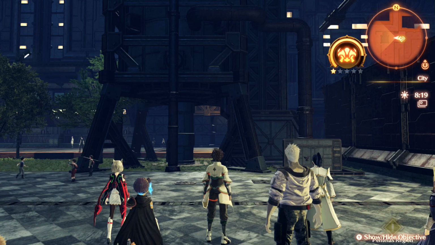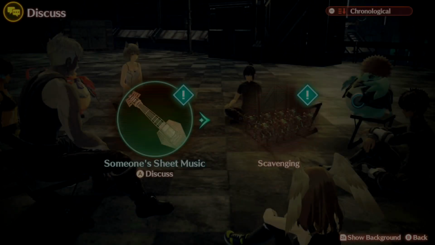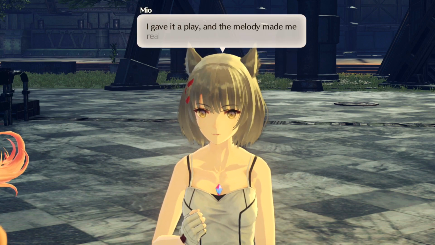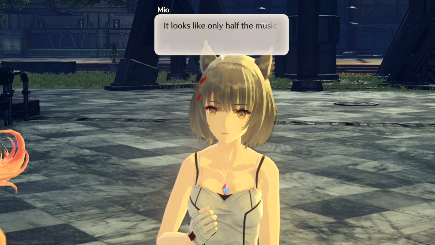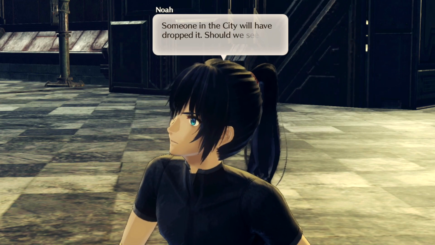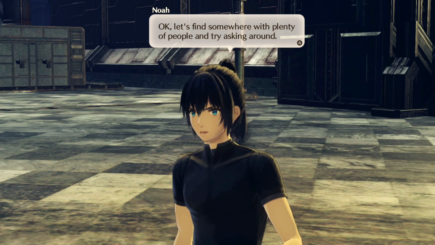Eunie's side quest. Alright, a couple of more points to discuss. Do people have to make so much noise? Let's consider what we know. So, about this sheet music we found in the city. I gave it a play and the melody made me really happy for some reason. It's so strange. It's completely different to off-seer melodies. It looks like only half the music is in here though. I'd really like to know the rest. Someone in the city will have dropped it. Should we see if we can find out who it belongs to? Yes, please. Okay, let's find somewhere with plenty of people and try asking around.